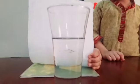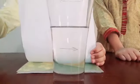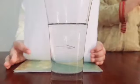Arrow changes its direction. When I have not put the water, the arrow was on the right side. But when I put water, now it is on the left side. It's so amazing.